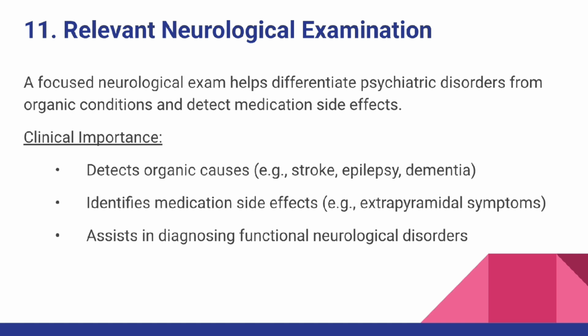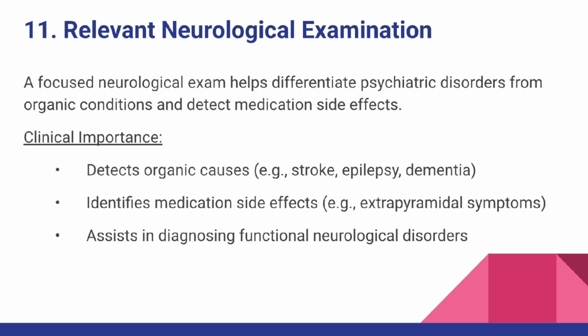You don't need to go into a detailed neurological exam, but a focused neurological exam is needed that helps differentiate psychiatric disorders from organic conditions and detects medication side effects. The clinical importance is that it can detect organic causes like stroke, epilepsy, dementia to the patient's psychiatric symptoms. It can identify medication side effects and assist in diagnosing functional neurological disorders.